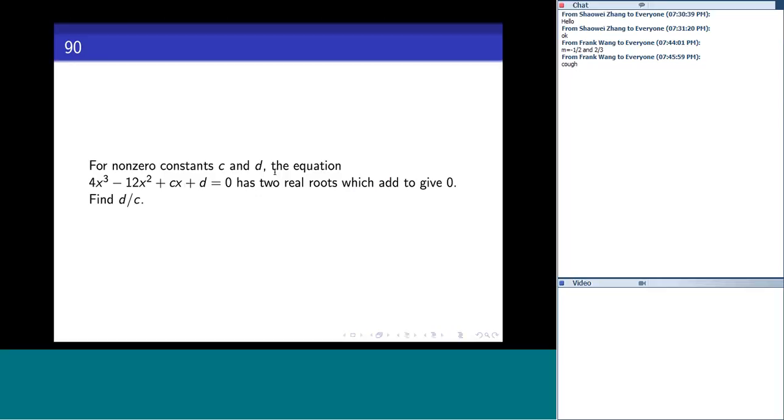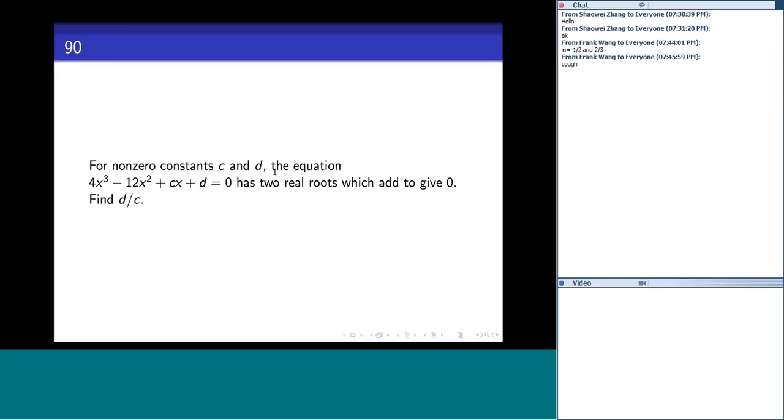Actually, this problem is pretty confusing. They still have 3 roots, but two of them add up to 0. Then it asks what is b over 3. Skylar, what do you have? I have -3. Okay, the same, William? Hold on, I'm looking. Yeah, I think I got -3.